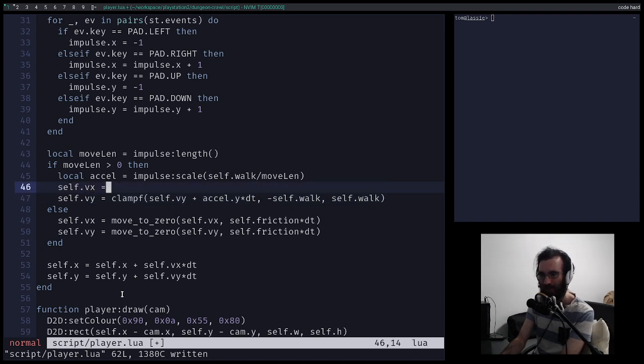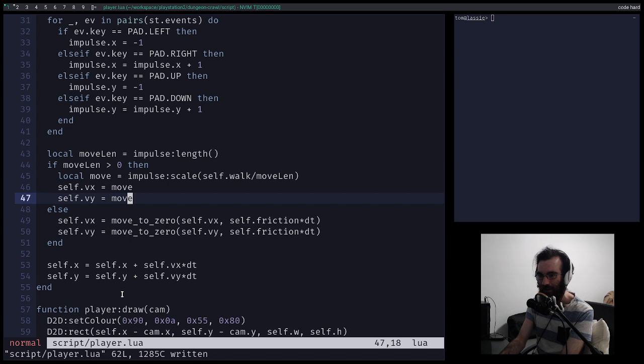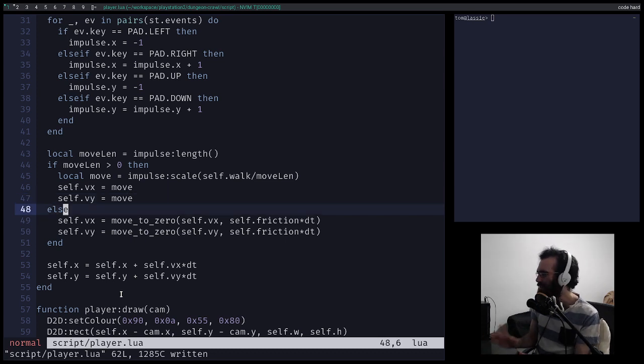Okay, so. We are simplifying. I think it is important though that we refactor this slightly so that rather than updating self.x here, we're updating this velocity, because this means that other things can change or play with our velocity. It means we get this friction and stuff, and then we just apply our speed at the end.